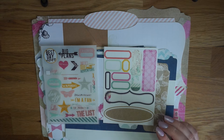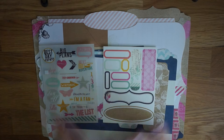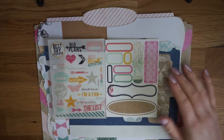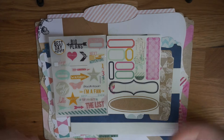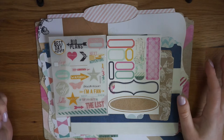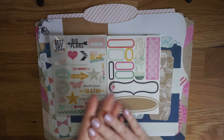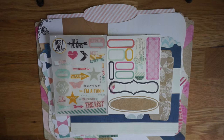And if you keep on watching, I will show you how I'm going to use it. So with this kit, I have decided to try and document my eldest daughter's birthday from last year, because we all went on a family holiday, and I've got all these photos that I've printed off. It's not all the photos from the holiday, but there's quite a few that I really wanted to print off and have to hand to be able to look through whenever, because we all enjoyed ourselves. So I've got all my photos here.